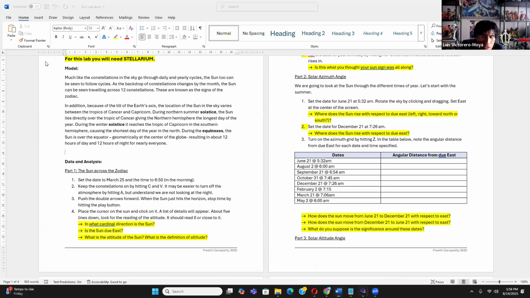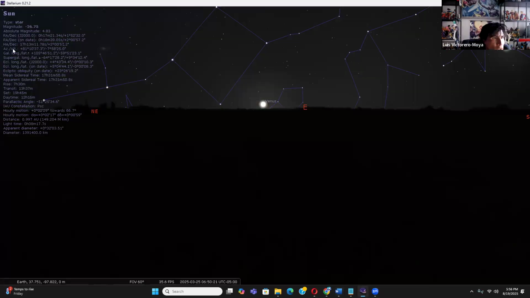Okay, so for the altitude, you can find it here. I don't know if you guys can see that. It's below the horizon. So with respect to the horizon, it's negative 7 degrees, 50 arc minutes, 25 arc seconds. Okay, and don't be surprised that the declination is not the same. We're gonna go over that in this lab. You're gonna compare what the altitude means and what the declination is.